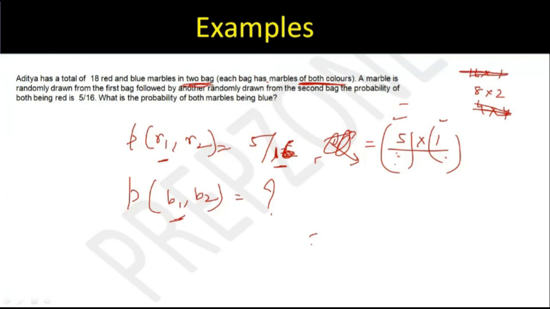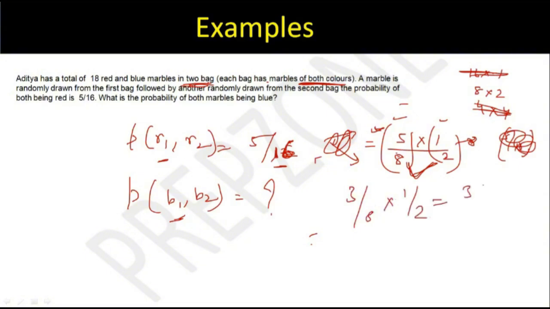Now the only case that remains is I have to put 8 here and 2 here. So in one of the bags, the probability of red is 5 by 8, and in the second bag, it is 1 by 2. If the question would have asked you to find the total number of balls, you could have said the sum of both has to be 18. So if this is 8, you have to bring a 10 here, so this could be 5 by 10. But you don't have to do all of it. You simply want, if the first bag has this probability of red, what will be the probability of blue? 1 minus 5 by 8, which is 3 by 8. In the second bag, if the probability is 1 by 2, the probability of blue will be 1 by 2. So the answer will be 3 by 16.